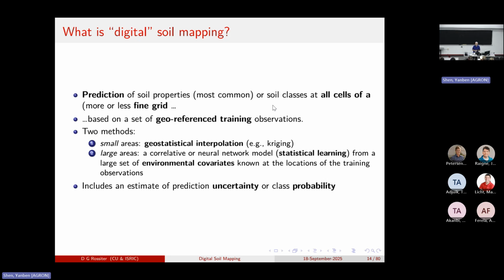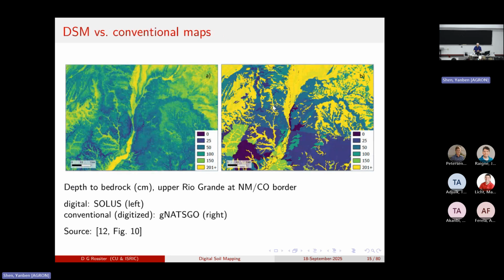So there are these statistical learning methods that attempt to take the points we do know and all the environmental factors at those points, and build some statistical model that relates those. And then once we build that model, we can apply it everywhere else. That's the concept. The nice thing about this is that intrinsic to the modeling methods, both the kriging method and also the machine learning methods, you automatically get an estimate of prediction uncertainty. I'll show you some examples. So this is what digital soil mapping is. The name is maybe not so good, what is digital, but anyway. Okay, here's the first to show you the difference from the most recent product in the United States.